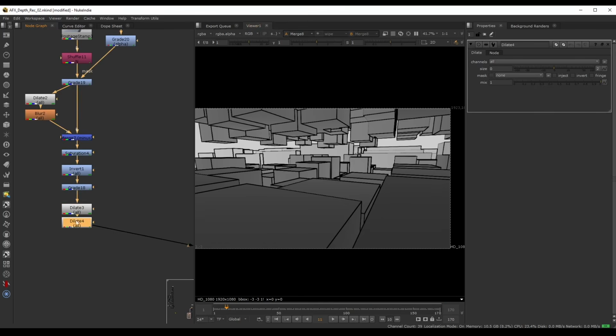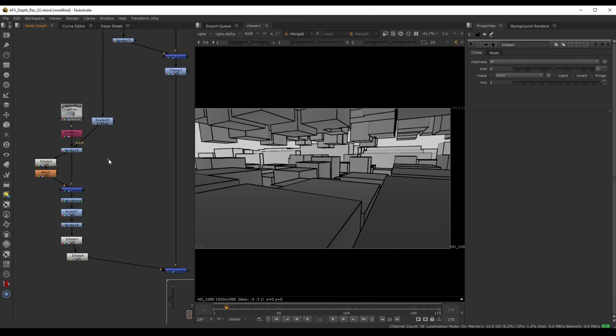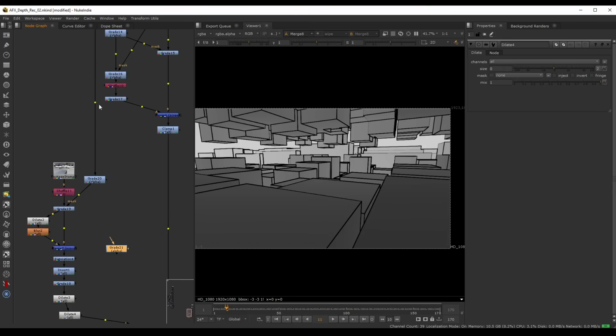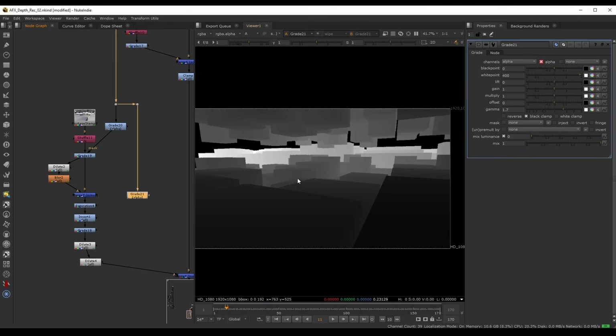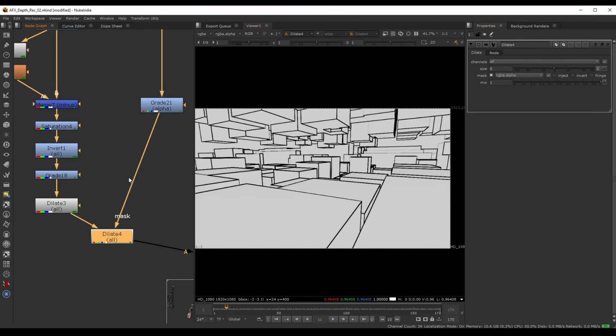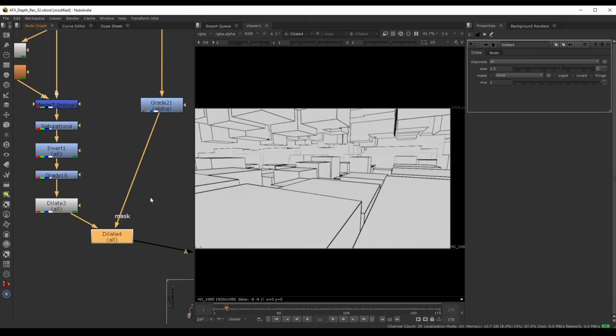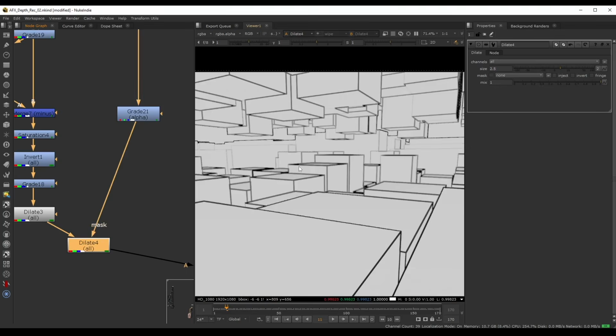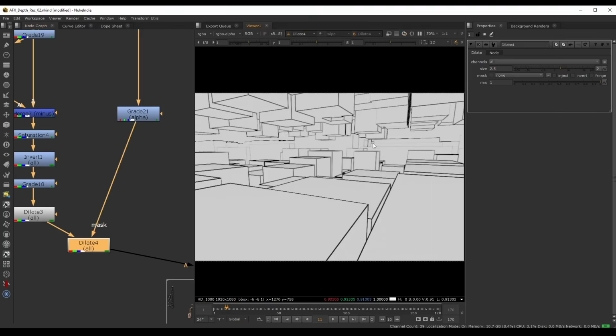Let's do another erode here, and let's grab another one of these grading adjustments, and we'll point this back to our depth layer. Alright, so I'm just making a duplicate of this grade. If we go here and press A, this is the current mask, and we can use this in a secondary dilate node here. Let's go to the result, and here we will want to increase the size. So we can see when I increase the size, because it's using this mask over here, we start to lose these edges, the intensity of the edges, the further away they get from our camera. So this is exactly what we want.